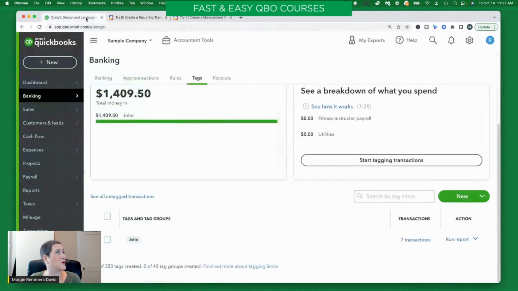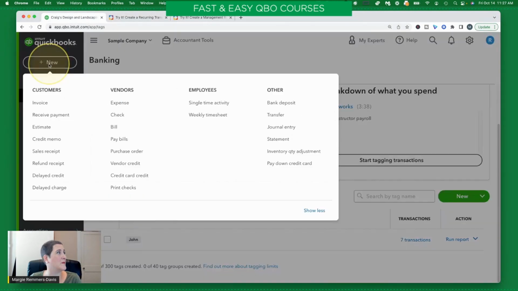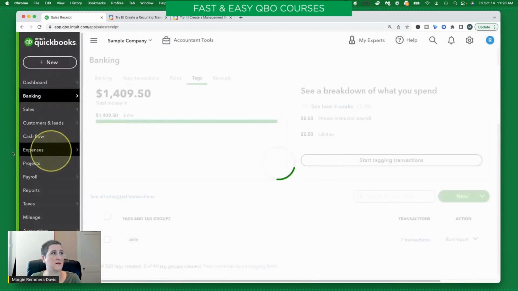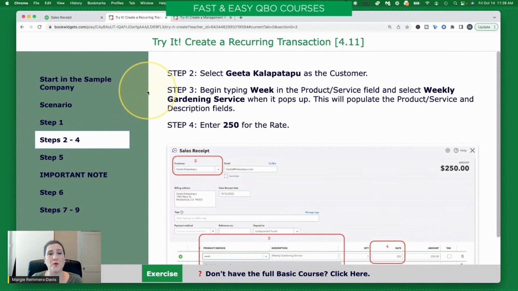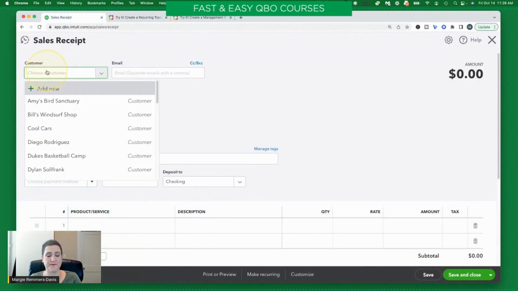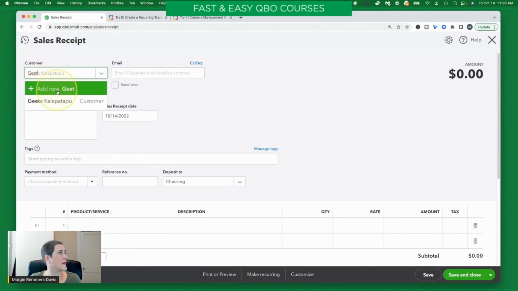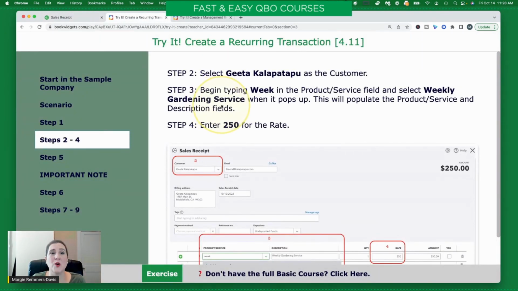So back to our sample company, plus new, and then sales receipt. Steps 2 through 4, we are going to select Gita as the customer. Let me go ahead and do that. Gita. So there she is. Step 3, in the product and service field, we're going to select weekly gardening service.